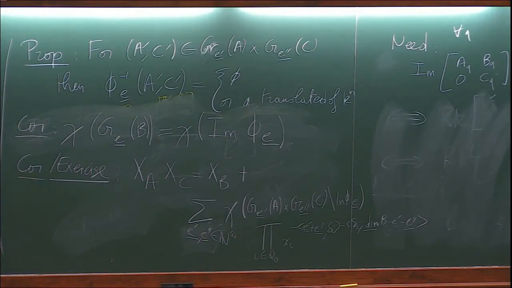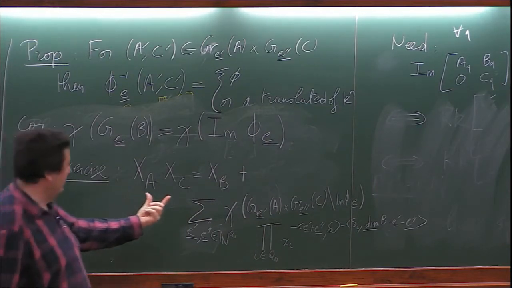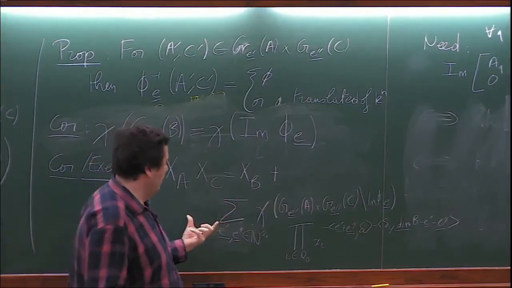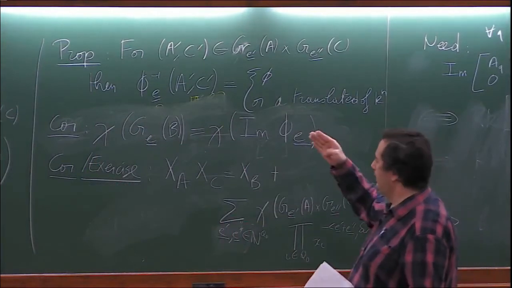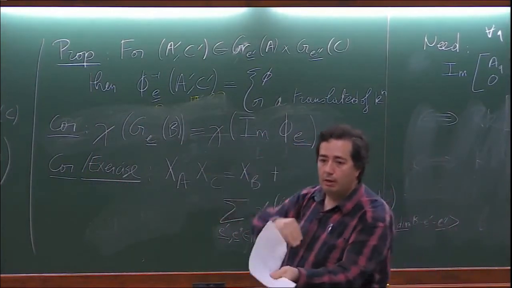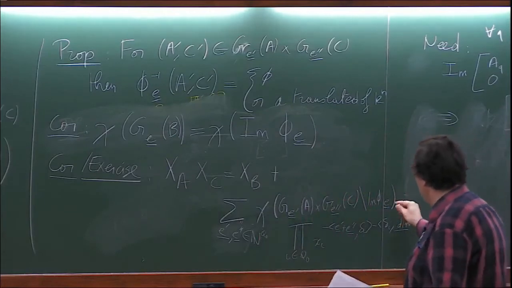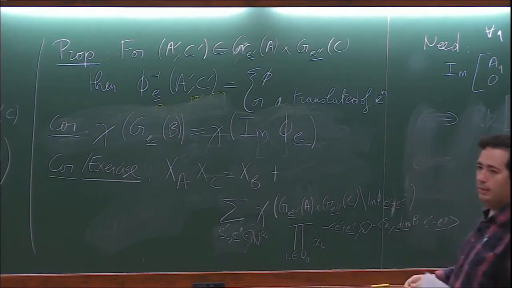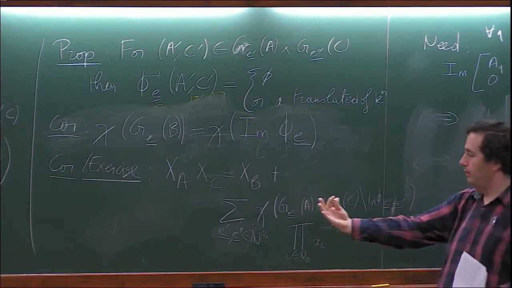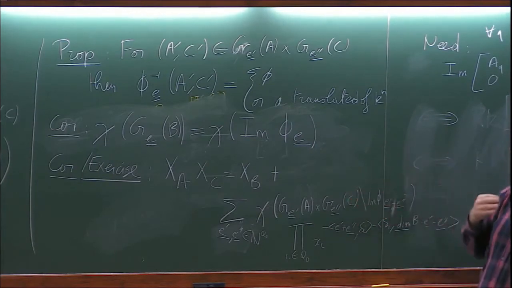So how to prove that? This is the easy part I was speaking about. Essentially, you take the product of these two things, and you just expand everything. And the only point is that when you expand everything by computing this product, some part of the Grassmannian you will obtain will be in the image of phi, and some will not. By the way, here I should say image of phi E prime plus E prime prime, to be consistent.